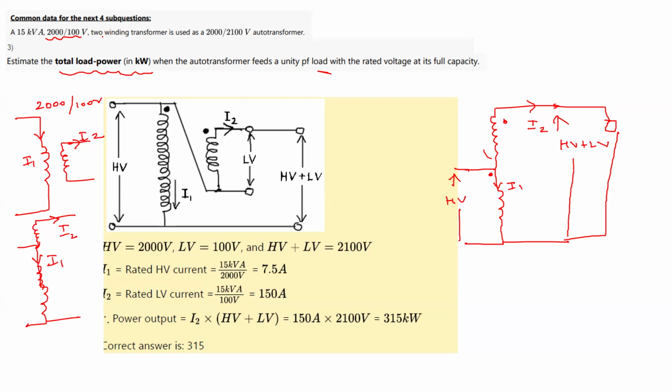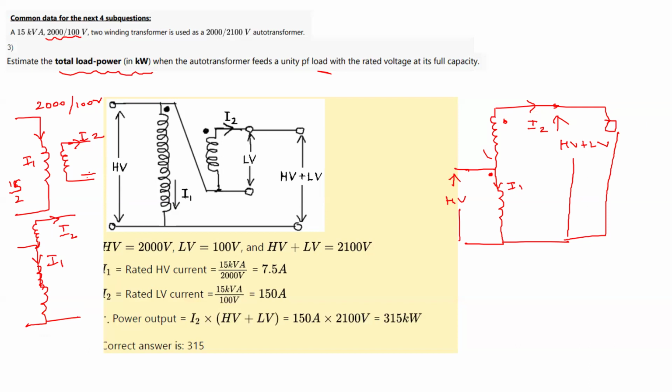When we reconnect, if it is said that we are reconnecting a two winding transformer, then we cannot violate the current ratings. These are the maximum current ratings which these windings can carry. So let us calculate the maximum current which these windings can carry. This is a 15 kVA transformer. On this side, we will have 15 kVA by 2000, so I1 will be 15 by 2. And this will be 15 thousand by 100, basically 150. Let me write it in kV only, so that will help.